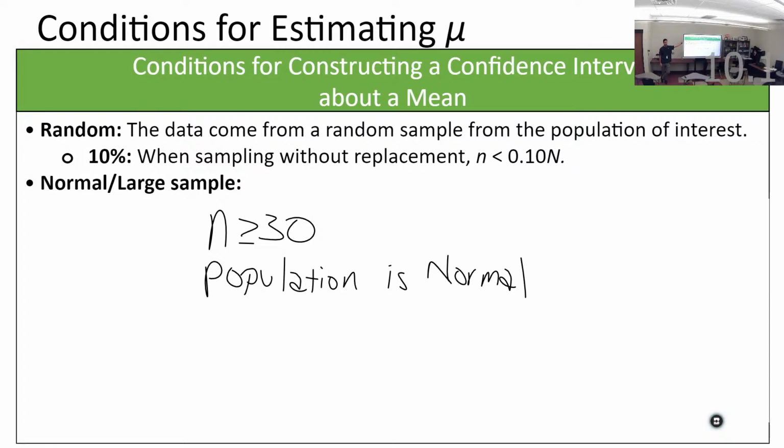Good enough with that? And then there's one other instance, and this is the one AP likes to do a lot of. Instead of telling you what the sample size is, instead of telling you that the population is normal, they give you the data. They couldn't give you the data with proportions, right? Yes, yes, yes, no, yes, no, yes, no. They're not going to do that in proportions. You're either in that category or you're not.